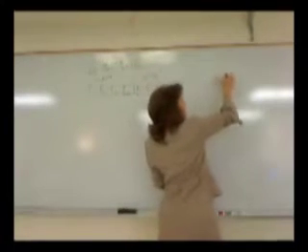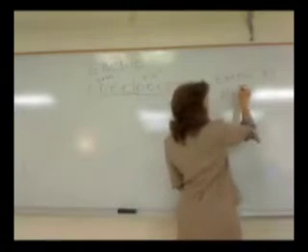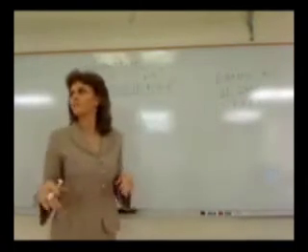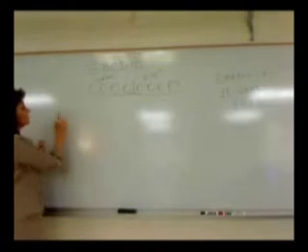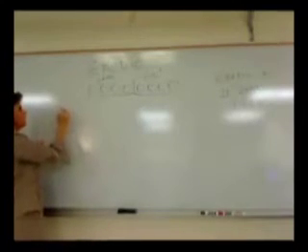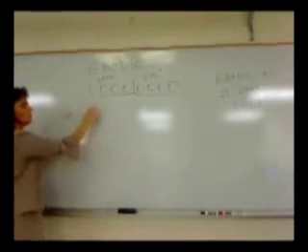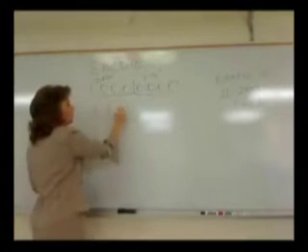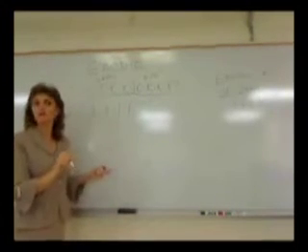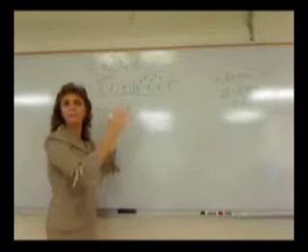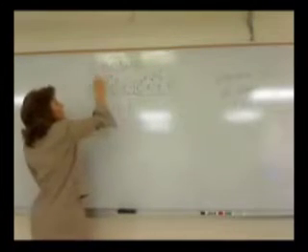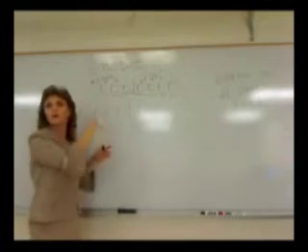In Ascii, all numbers have a zone of 1, 1, 1, 1. All of them. Every number has a zone of 1, 1, 1, 1. So if I ask you to give me Ascii for the number 6, what are these 4 going to be? 1, 1, 1, 1. And now we're using binary again, so we go back to our binary number line: 1, 2, 4, 8. But because it's divided up into 2 sections, we start over. So you've got 1, 2, 4, 8 on the digit, 1, 2, 4, 8 on the zone.